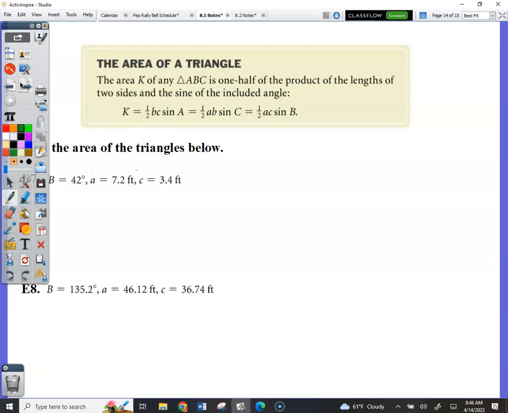Alright, you're supposed to be trying the 2 practice problems. You don't even have to draw the triangle. All you have to confirm is that the 3 things you're plugging in are 3 different letters. Do you notice that? It's 3 different letters. So whatever angle you're using, the sides you're using need to be the other letters. So there's no tricks in what they're giving you. You don't have to draw the triangle and find some secret side or angle because they've accidentally given you, like, I see A, B, C, so I'm good to go. Plug it in.